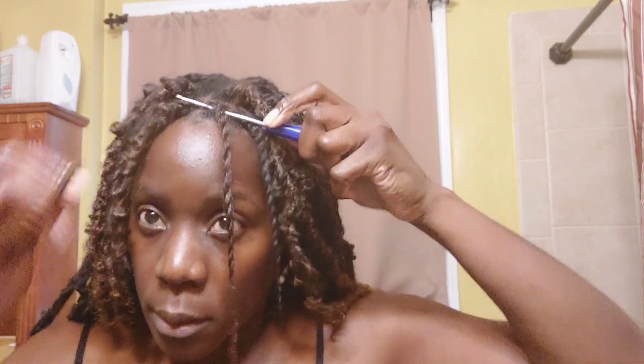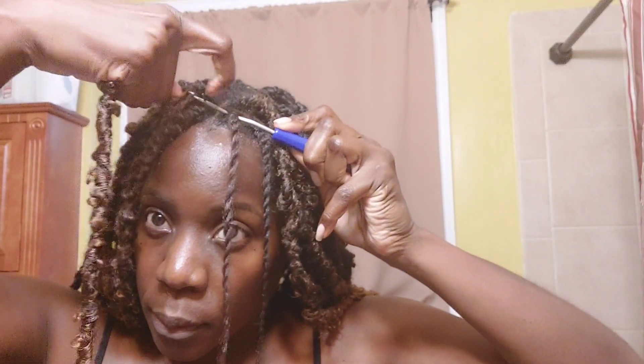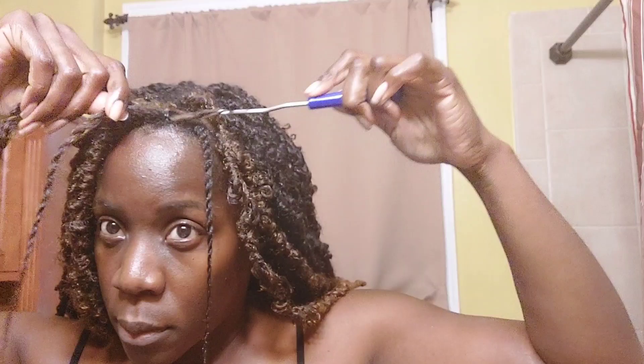I used the crochet hook at the perimeter, or at the base of my hair. Then I take the actual hair and hook it through and connect it. It took me a little time to kind of separate. I'm going to connect it right now and hook it through — I'm not going to go all the way through, only a little bit. Now I'm going to take my natural hair and push that through first, then take the actual faux loc and pull that through. Once both are pulled through, I am going to tighten at the base of my hair.